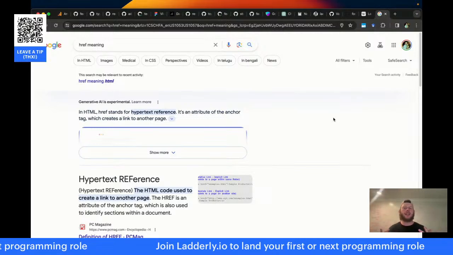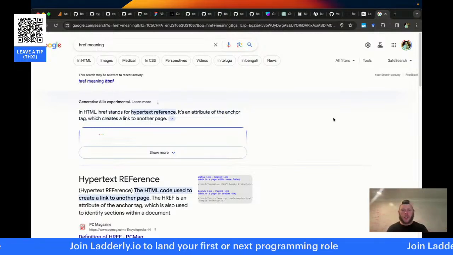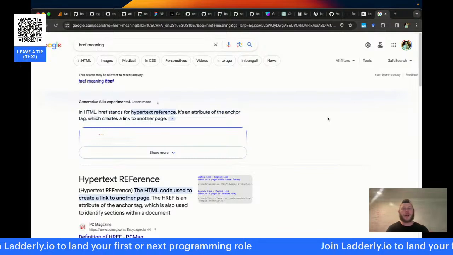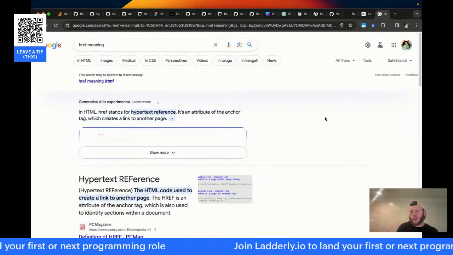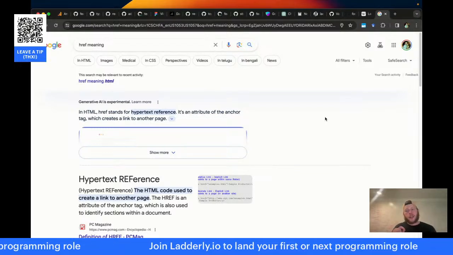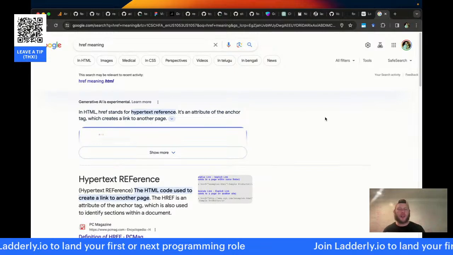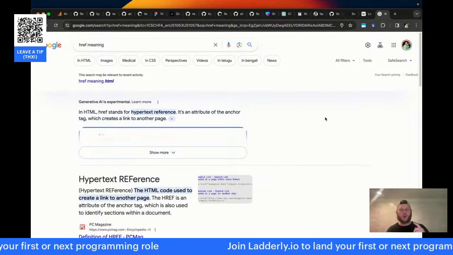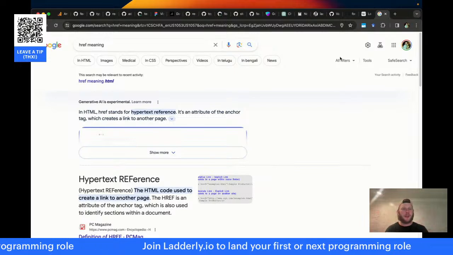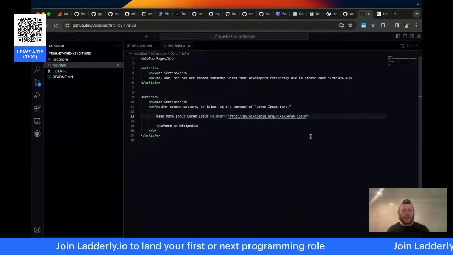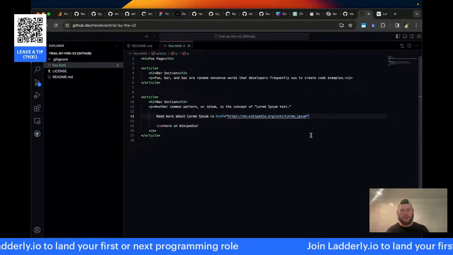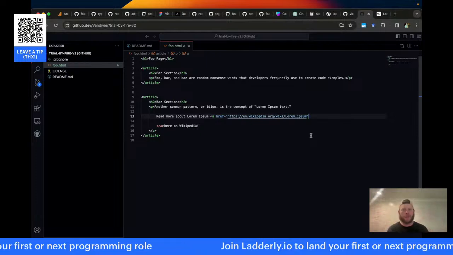So it's not just text, it's hypertext. And hypertext reference simply means that we're going to refer to another HTML page. So we're going to refer to another website, and that is exactly what a link does. A link refers to another website so that when you click it, it takes you over there.